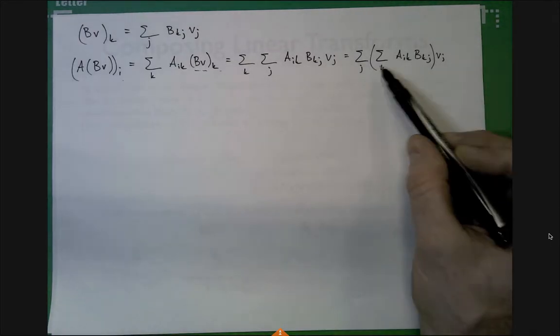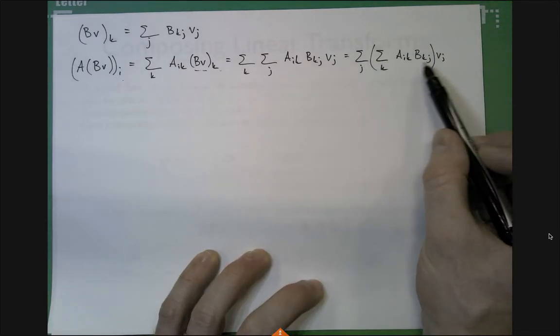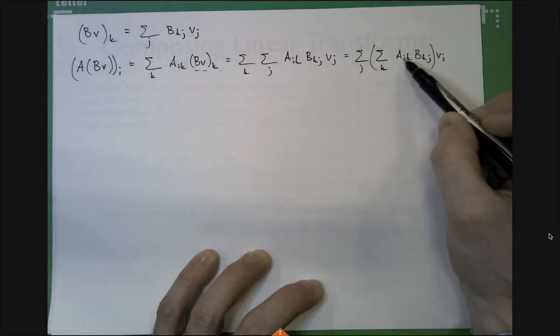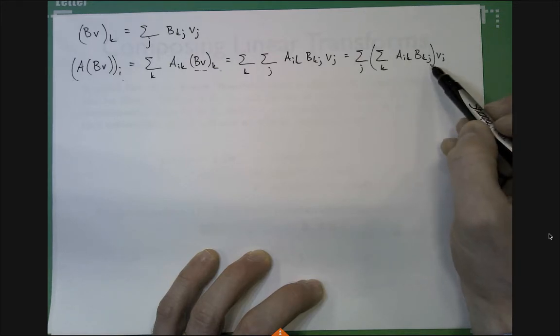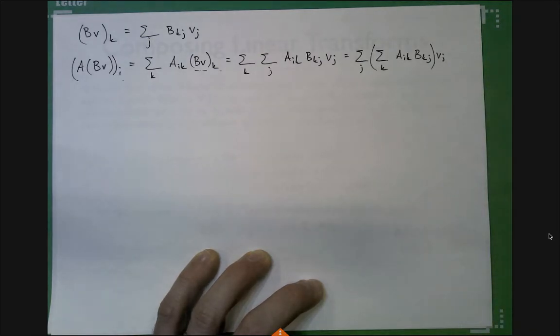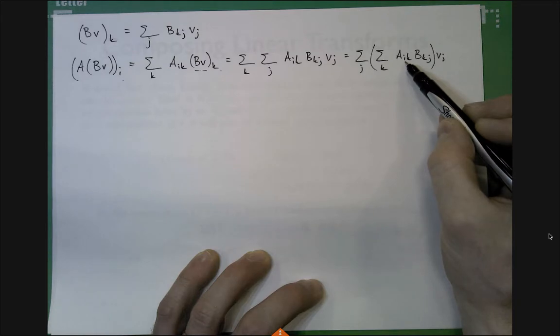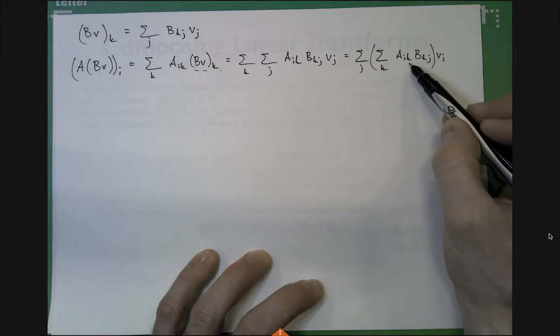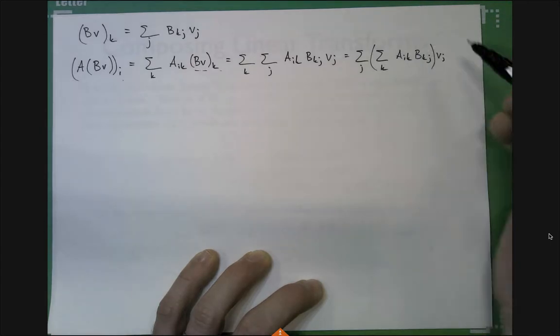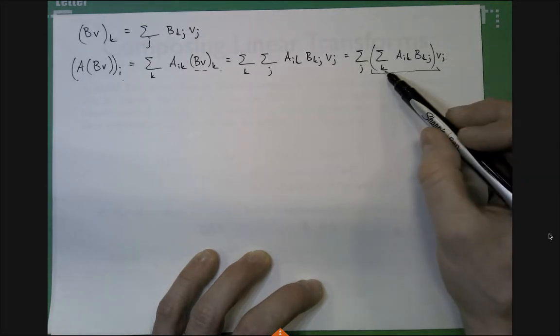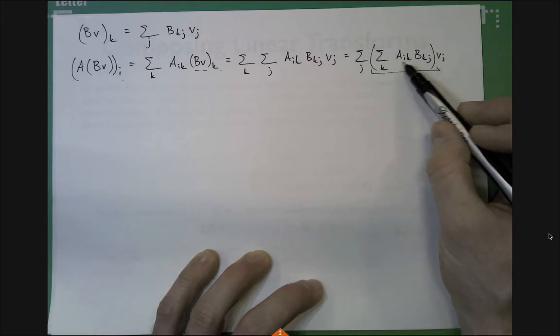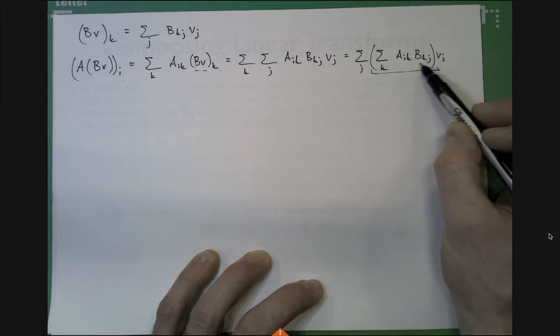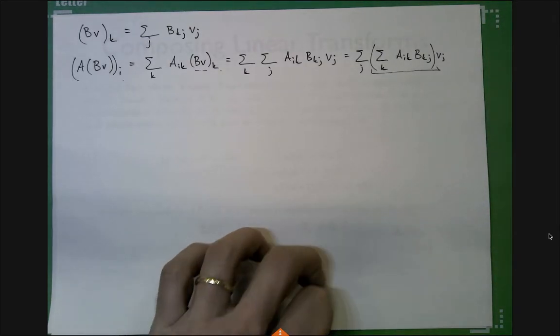So basically what materialized here is a dot product of the ith row of matrix A with the jth column of matrix B. Do you see that? You need the mental picture of the matrix. Always remember the first index is always the row index, the second one is always the column index. Okay? So as far as this sum is concerned, only k is moving here. So here I am traversing a row of matrix A, and here I'm traversing a column of matrix B. Okay?